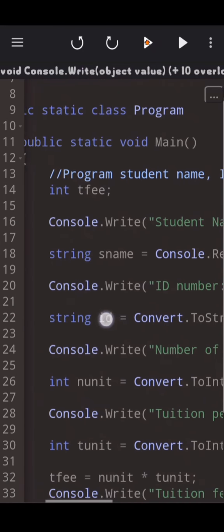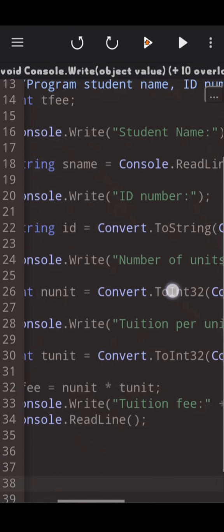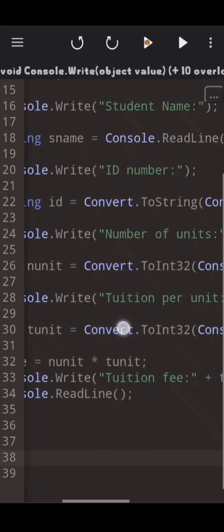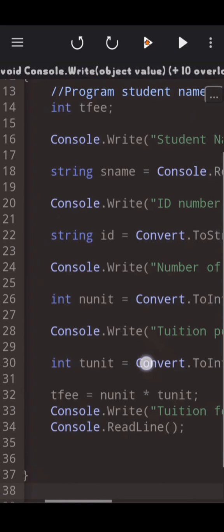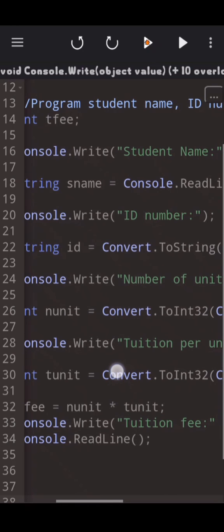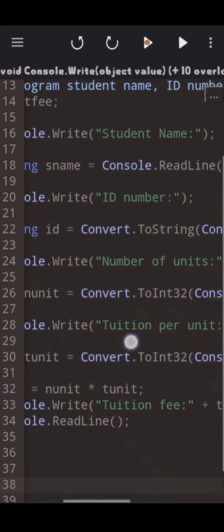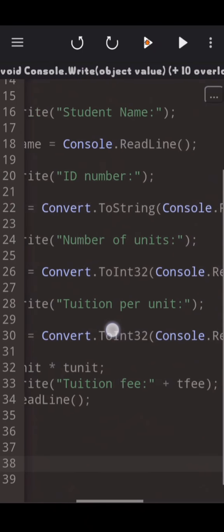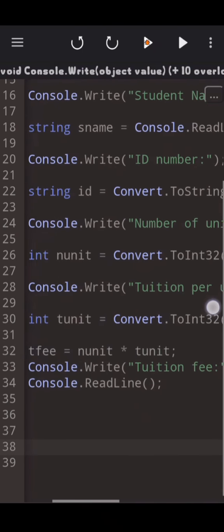I use Console.Write to write the student name, ID number, number of units, and tuition per unit. Then string sname for student name is equal to Console.ReadLine. String ID is equal to Convert.ToString Console.ReadLine for the ID number.